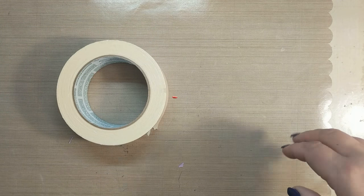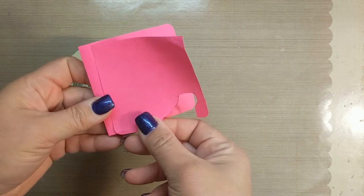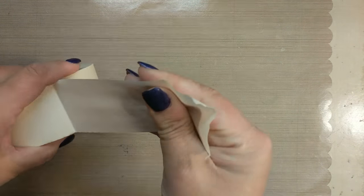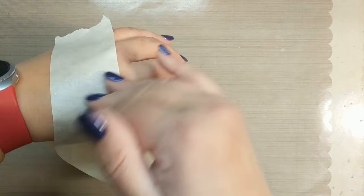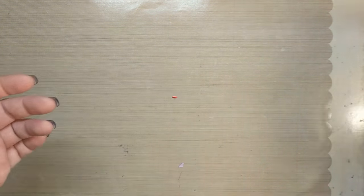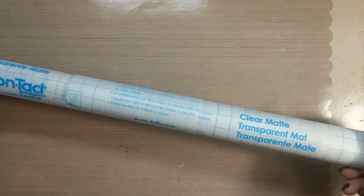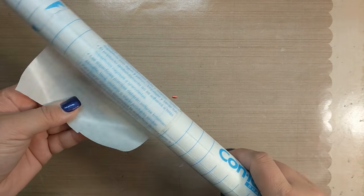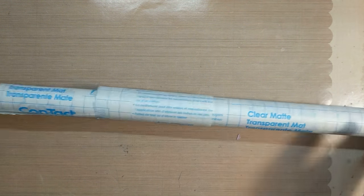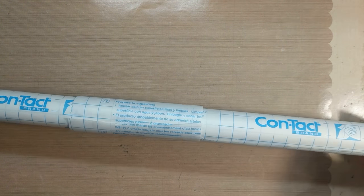Everybody is moving to using the 3M Scotch tape or post-it tape for masking, but don't forget about regular old masking tape. If you just stick it on the sleeve of your shirt first so it's not super sticky, you can use it for masking as well. The last couple things here - this is just regular old contact paper. I use this with my Silhouette for vinyl - you can use it as your transfer tape backing. I don't buy the name brand; this is much less expensive, you get a lot more on the roll, and it works just as good.